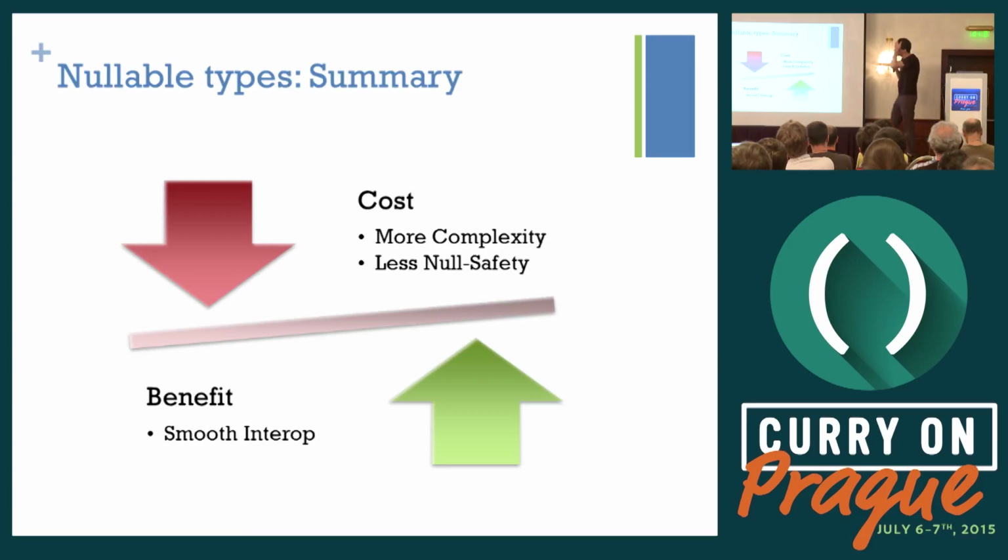So, to summarize, we had to pay quite a bit. We added extra complexity to the type system. So the whole platform types machinery is an involved part of the compiler. We had to sacrifice, so we did that to actually make our language less safe on the boundary when Java comes in. But as a benefit, we got smooth interop. So when people start using Kotlin with Java libraries, they don't know about platform types. And they don't notice them until they need it. And of course, you usually need these things when something breaks.